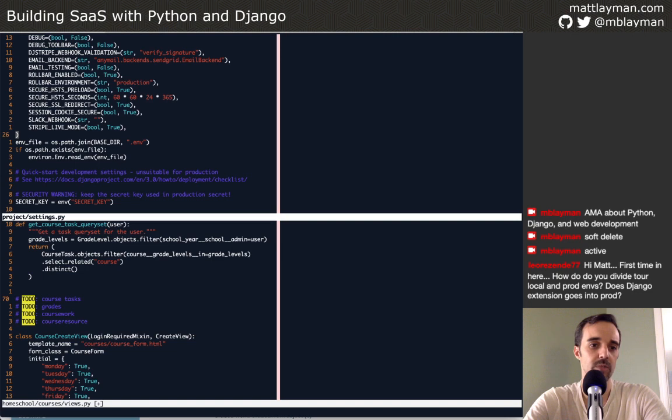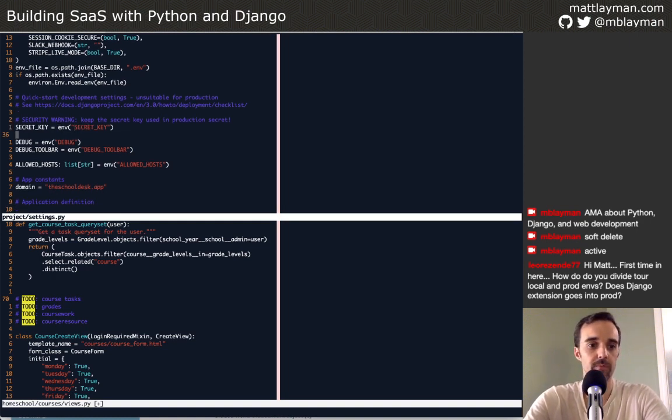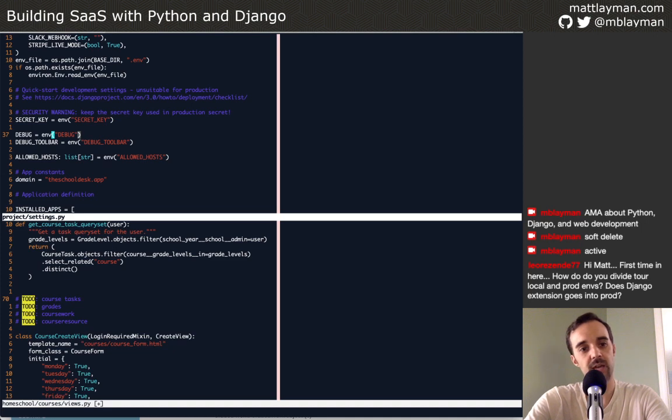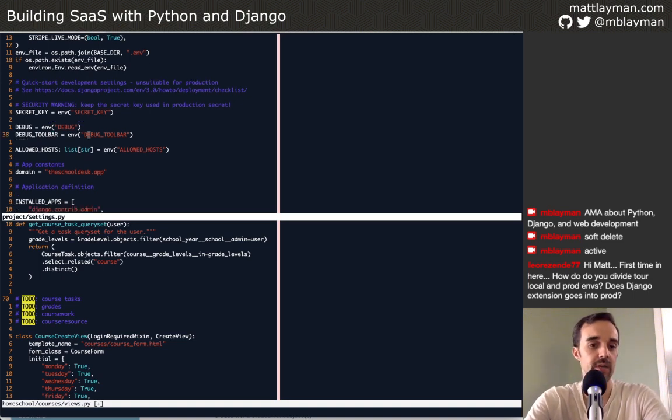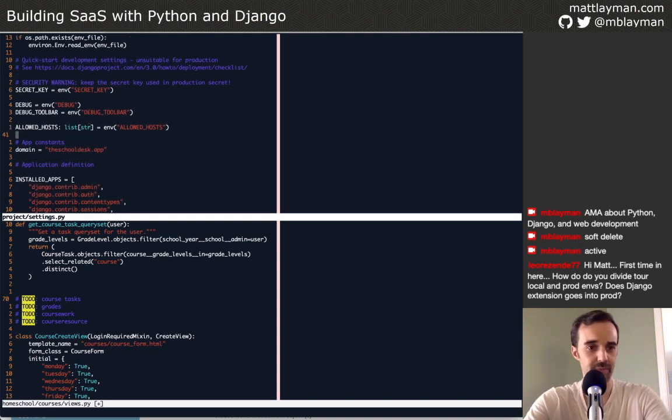And once you have that, then whenever you want to get access to your settings, you call env with the environment variable name that you want to pull from. So by doing this, I can get all of my local development settings using environment variables. I can get all of my production settings also using environment variables, and it's just a matter of where you set them. I can't actually show you my full local env right now because it has actual secrets in it that I don't want to go rotate a bunch of keys and things.